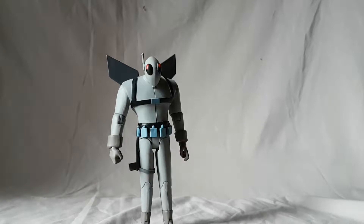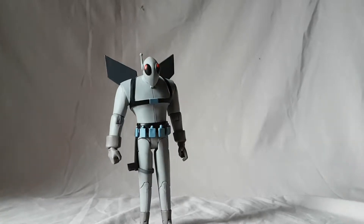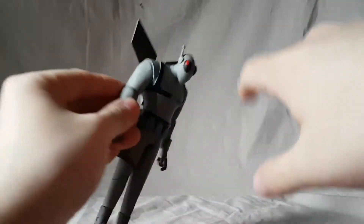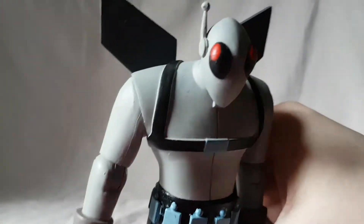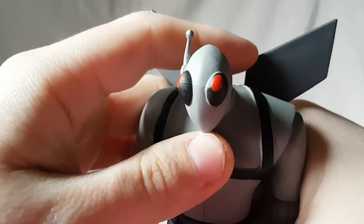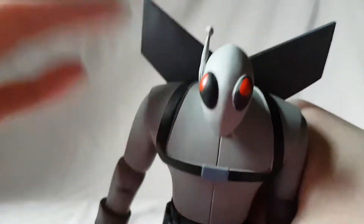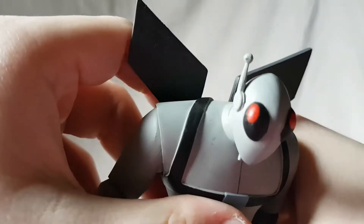Looking at Firefly out of the package, I will say he looks pretty good — as good as a figure that's 99% gray could be. Definitely, if you hate the color gray, this is not the figure for you. He doesn't have a lot of fine detail, no real face sculpt, but I do like what they did with the eyes — you can see the red pupils, and the placement looks like he's got some crazy eyes going on.